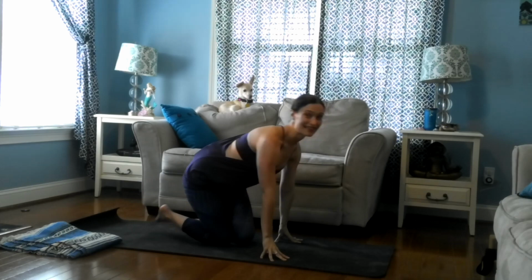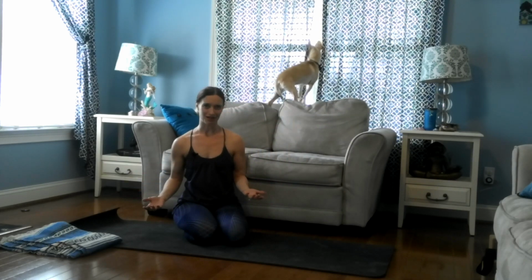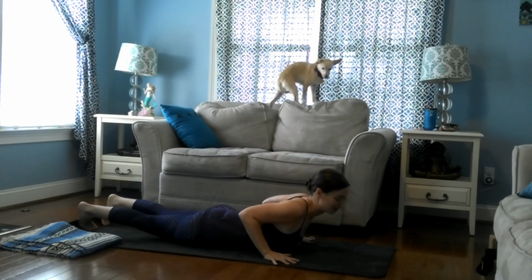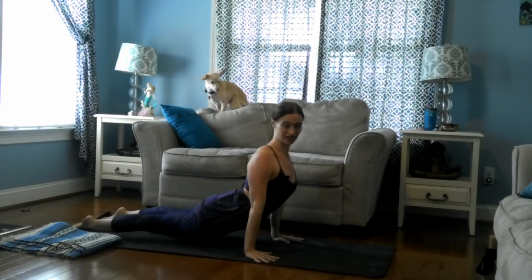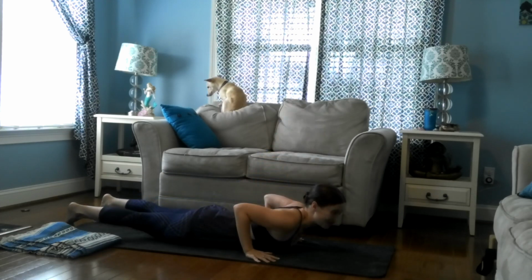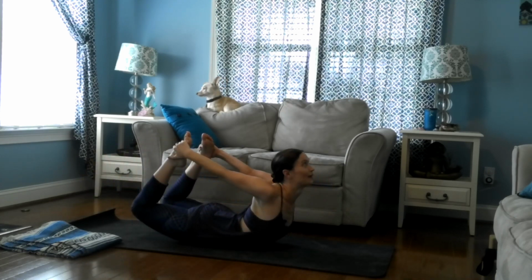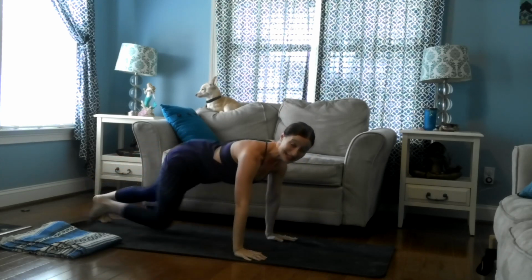Another one that, if you do a vinyasa yoga class, you see all the time, which can be super confusing, is those belly down positions. So belly on the floor, this could be your cobras, upward facing dog. Even though belly's not touching the floor, it can be too much of a back bend for some moms. And Shalabhasana, this one, and Dhanurasana or bow pose, where you grab onto the feet and lift up. Okay, so this whole category of poses, you're not going to be able to do.